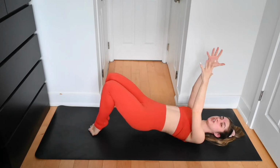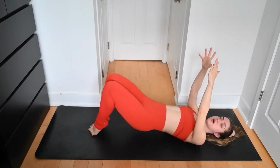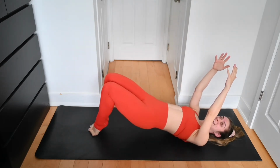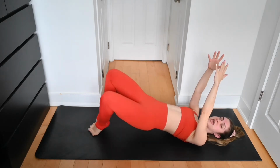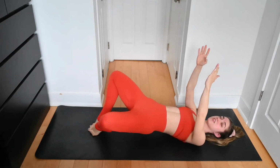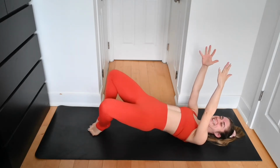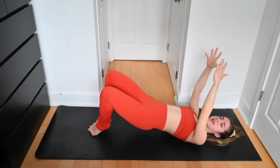The next thing we're going to do is move our knees in and out in 3, 2, 1. You keep your hips lifted, your knees go out and in, woo, out and in. You got it. Breathe. Especially when you bring your legs back together, feel your inner thighs on fire. Good. You go in and out.